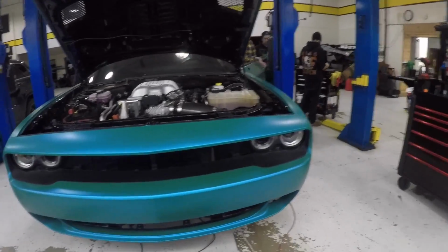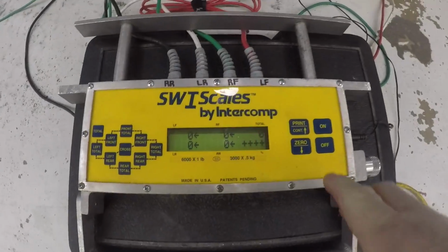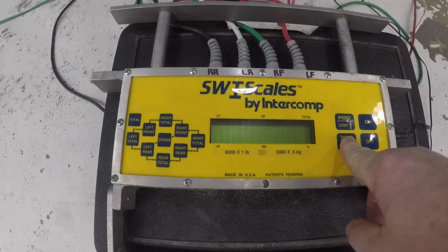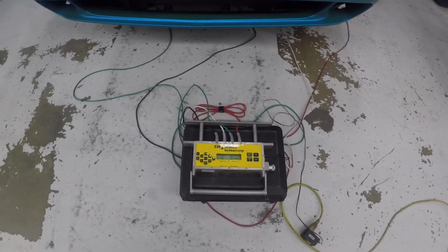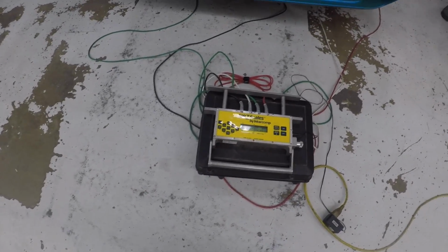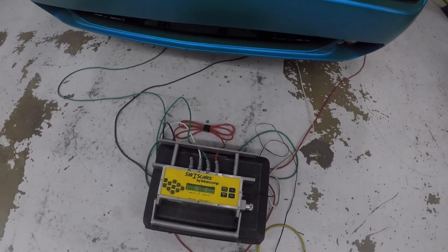And we're going to look at the weights. Let's see if we got this zeroed out. So you can park? Nope. Parking brakes on. All right, drop her down, John. Let's see what we got. There you go. Let's see if we're close.